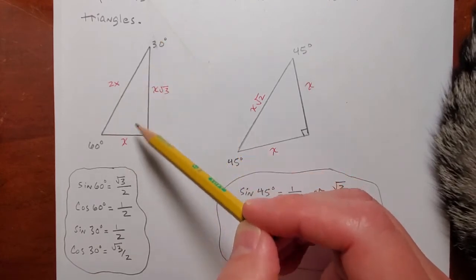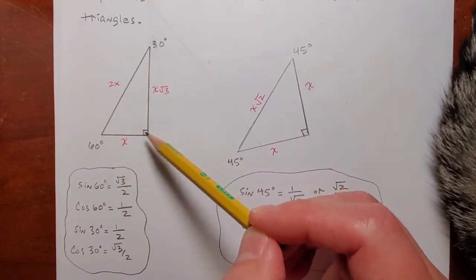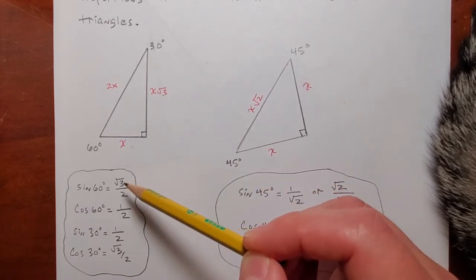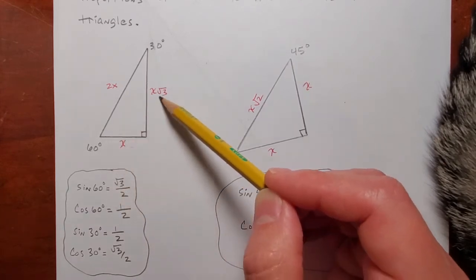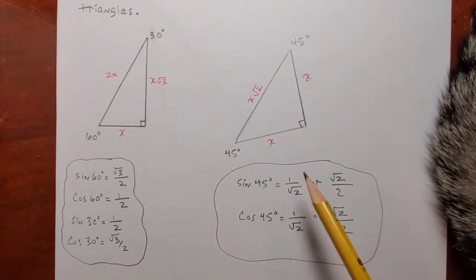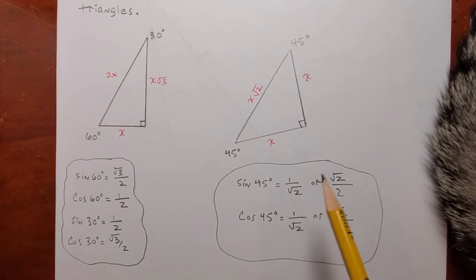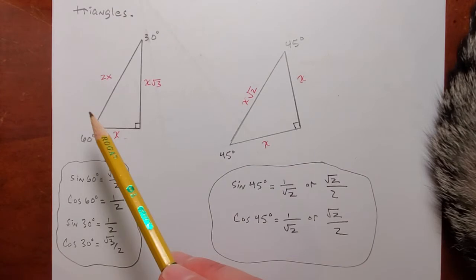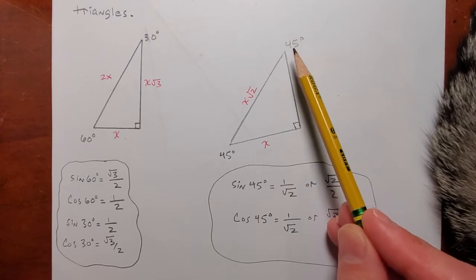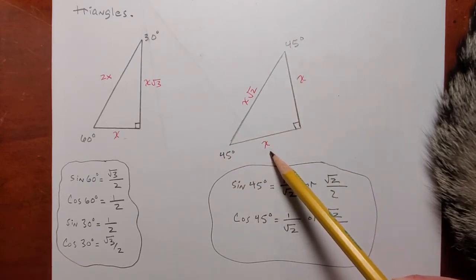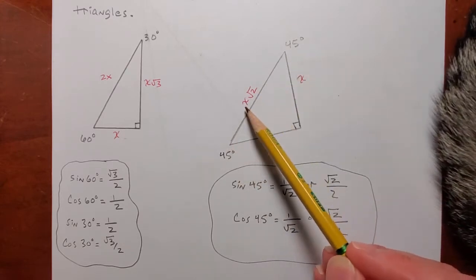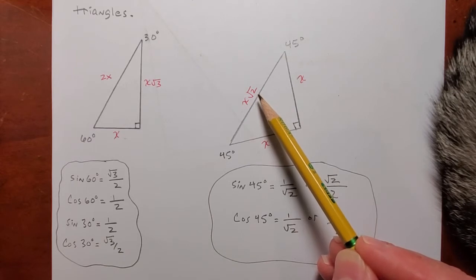And the middle side across from the middle angle is bigger than the shortest side by a factor of root 3. Okay? And so you can get, sine of 60 is opposite over hypotenuse. That'll reduce to root 3 over 2. And you get all these typical values. All right? So those are the proportions of the 30, 60, 90 triangle. The 45, 45, 90 triangle, these two sides have to be equal because they're across from equal angles. Let's say x, all right? And then this side is the biggest side, and it's bigger than either of these by a factor of root 2, okay?